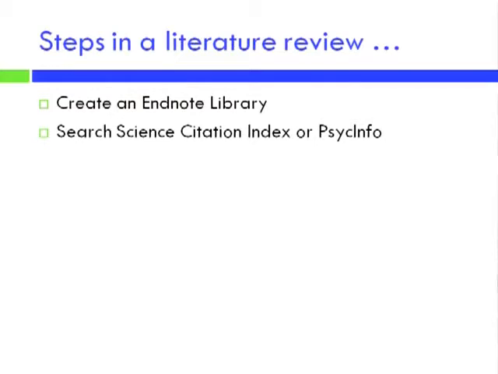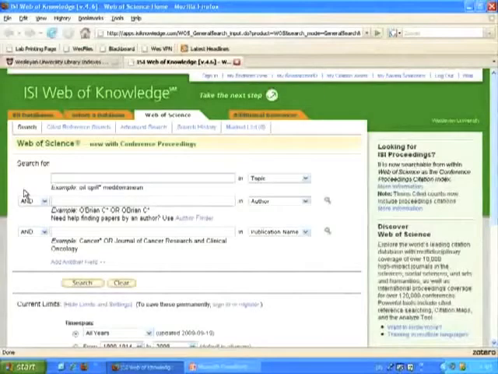So here's the first rule of thumb for this particular class I want to teach you. I am looking at the association between two things. So I don't need to mess around with keywords. Keywords are pretty general, right? They'll get you into things. We want literally to find articles that look at the association between smoking and nicotine dependence. That's it. I want to look at the association between those two things. I want those two things in my title. Okay? I don't want it in my abstract or maybe somewhere in the keywords or whatever. You're going to waste a lot of your time. You want it in your title.